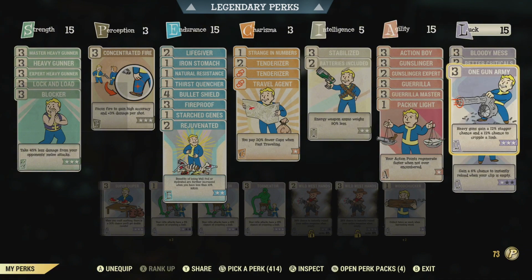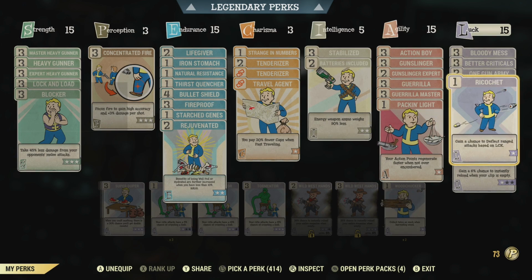One Gun Army, this will stagger Earl. You've seen it stagger the Snake. It'll stagger tanky targets. The other targets are going to melt, but you need it, especially running any in-game events, any tanky targets. It'll keep them staggered and let you get free shots on them. We got Ricochet for ranged enemies, it'll get a deflect chance based on our luck, so it works along with Bullet Shield, very powerful card.